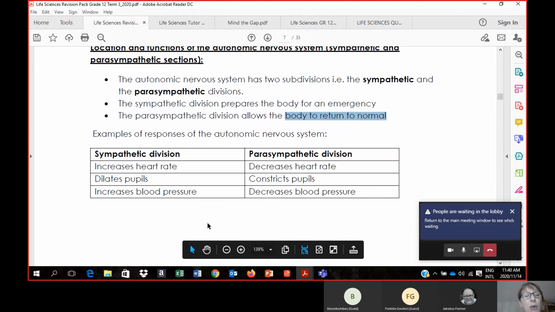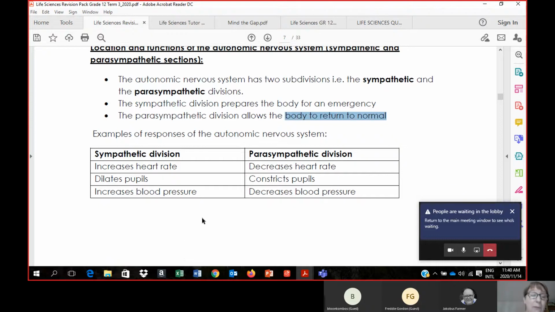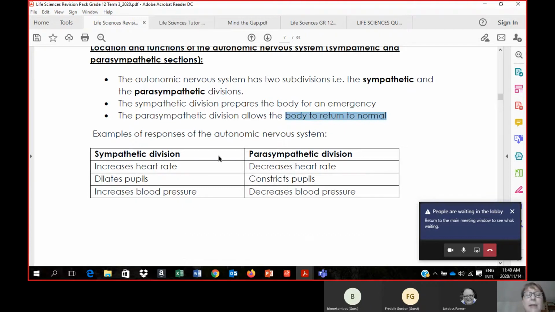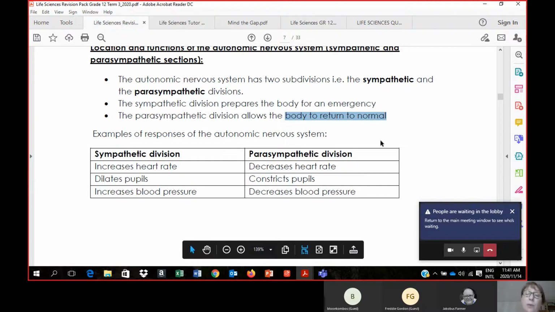And here they just show you once again some things that happen in the body. For example, when your body has to be prepared for an emergency. So your heart rate increases, your pupils dilate, your blood pressure increases, and there are lots of other things that happen as well. So for example, there's more blood which flows to the muscles of your body and even to your heart, and less to your digestive system. And then as you can see, these are then some of the activities that happen that restore the body back to normal again.